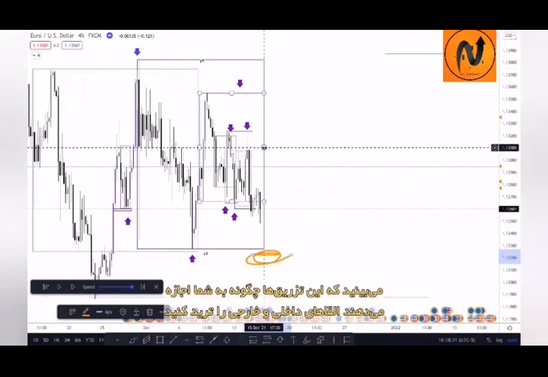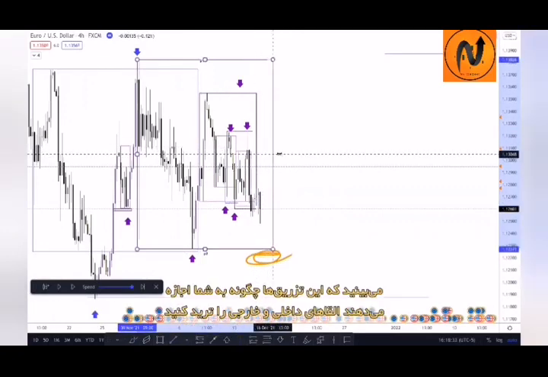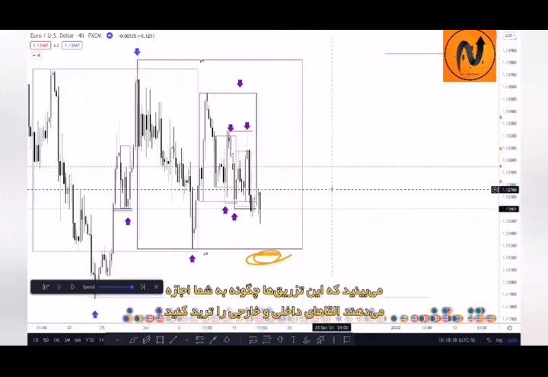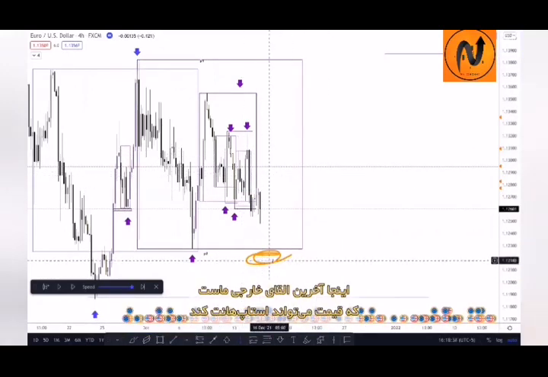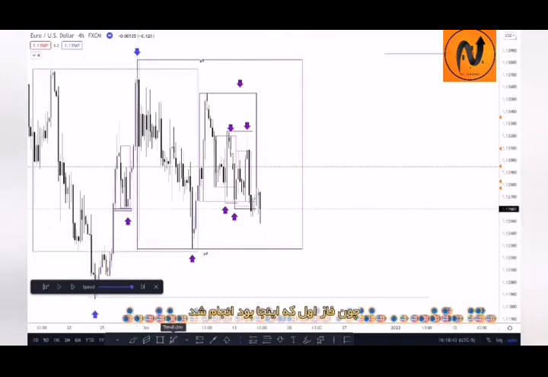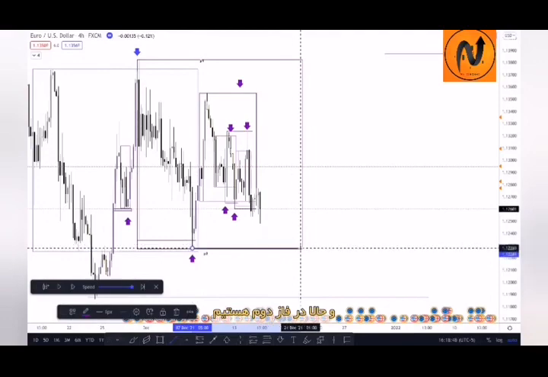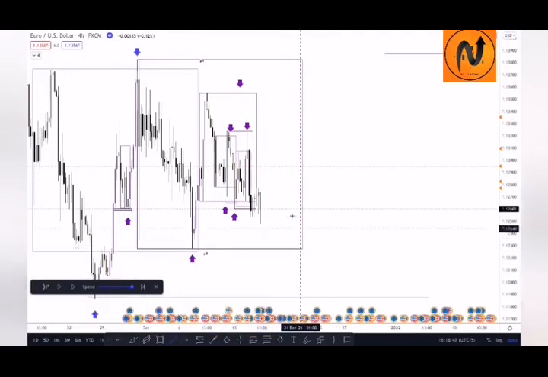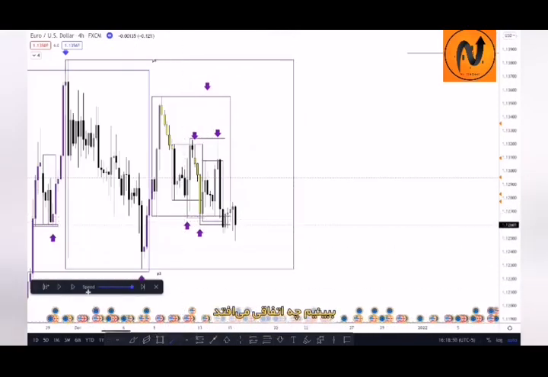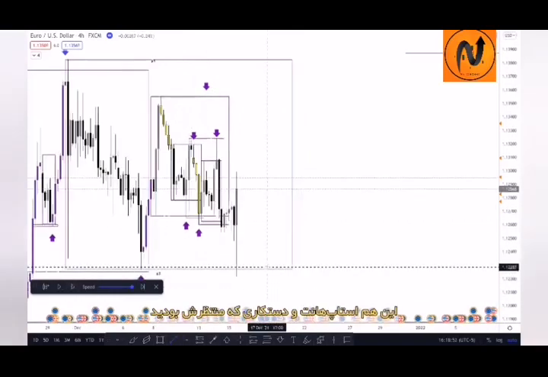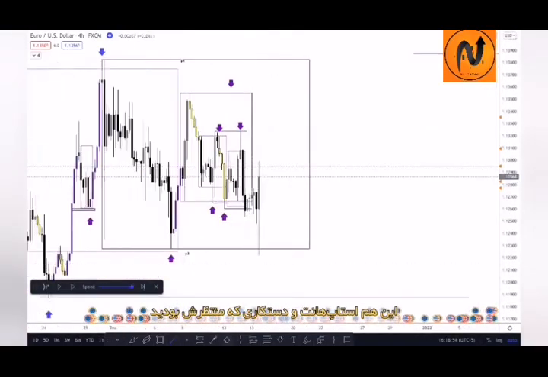You can see how these injections allow you to trade the external and internal inducements. Right here is where our most external inducement is going to occur. Why? Because we have done what? Phase 1 was right here, and now we're in phase 2. Let's watch what happens. There's your stop hunt, your manipulation.